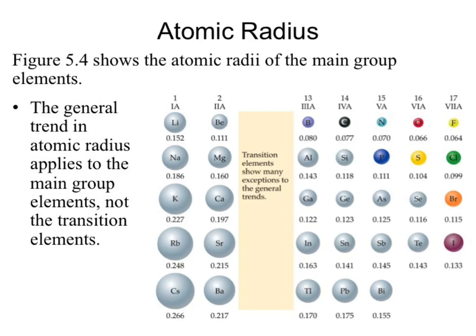Left to right, we would predict it to get bigger. It does not get bigger. Okay, it gets smaller, which is very non-intuitive. That doesn't make any sense according to our understanding so far. There has to be something weird happening with our electrons to allow it to get smaller as we add more electrons from left to right. Okay, so that doesn't make sense.